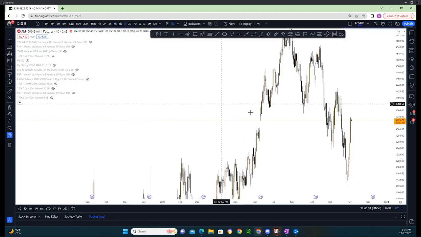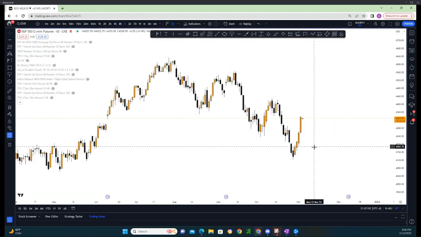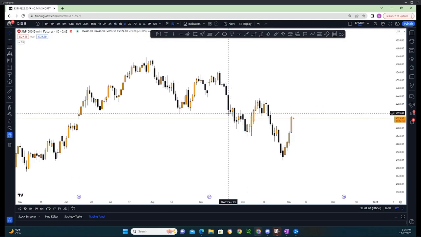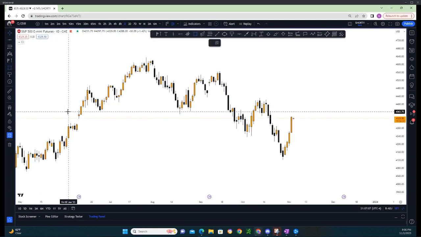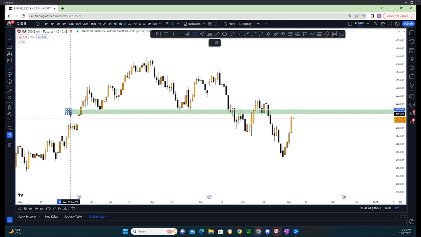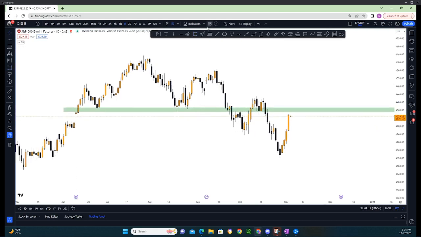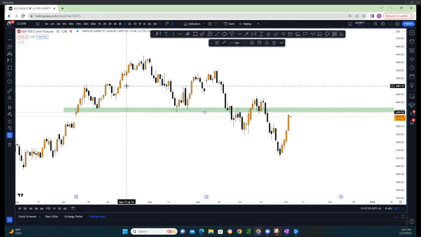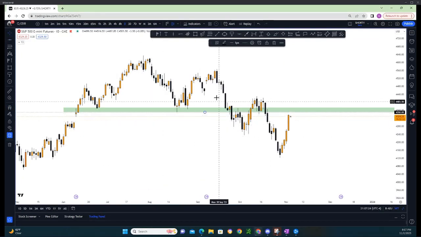Let me go on an ES. I apologize, that was an NQ. If you look, there is some support here. There was previous support, now probably acting like resistance, and we're approaching that right here. I would mark that area right here, about 43.50. That's going to be a big zone just because you have other traders, and it's really what others do, not necessarily what you're doing. It's the majority of the market. How do they plan on playing it?